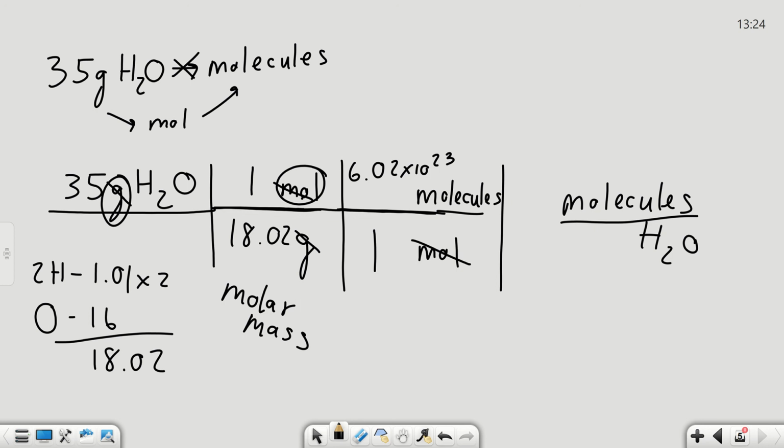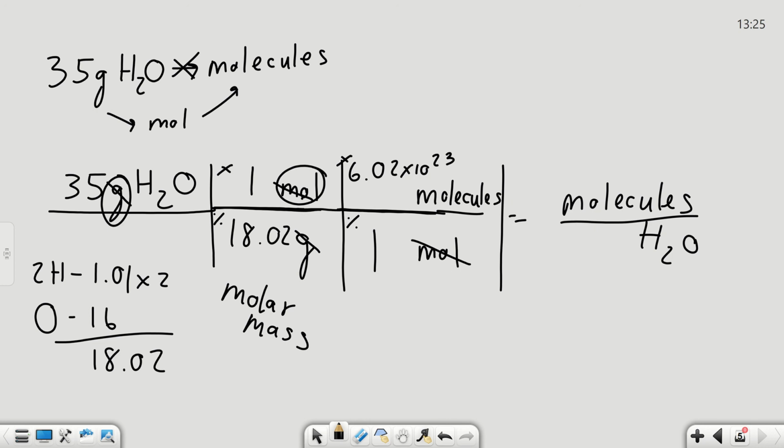Now, what would I do with my calculation? Everything up top, I'm hitting multiply in front of. Everything on bottom, I'm hitting divide in front of. Okay, that's the method I like to use. Other teachers will say multiply everything on top, multiply everything on bottom, and then divide. Perfectly good. Not arguing with those teachers. Okay? So, I just like to keep hitting the divide button. So 35 times 6.02 times 10 to the 23rd divided by 18.02.